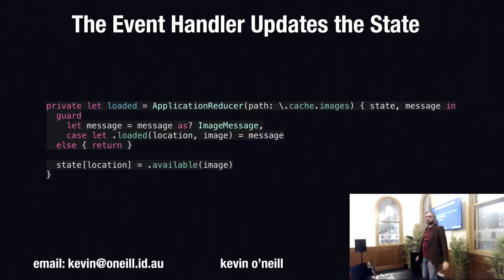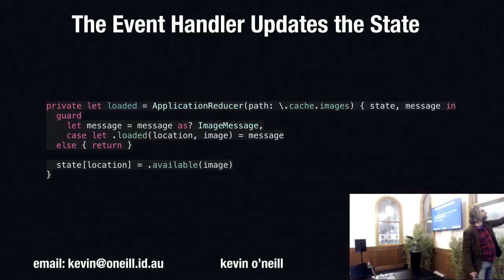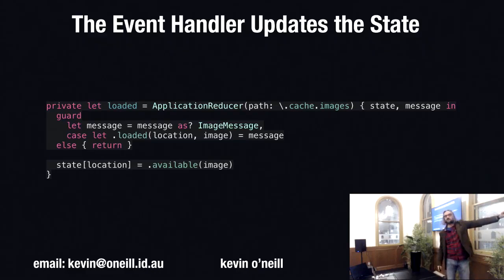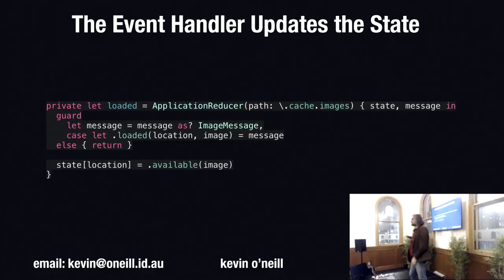And then those events come through, those messages, message handlers. There used to be event handlers. They're called message handlers. I just keep using the wrong name. And again, a really straightforward thing is just going to grab the message, stick it into the... So again, I'm using a key path to get at cache images. I've got the current state and the message. From the enum, I extract the actual data from the loaded, and I go and shove that in the location. That runs, everything propagates.